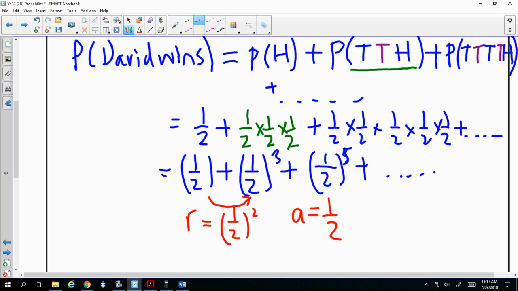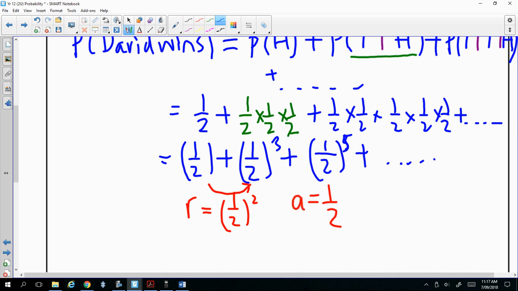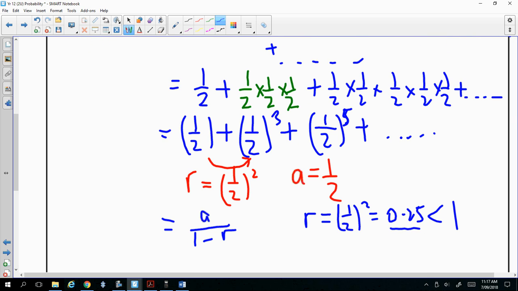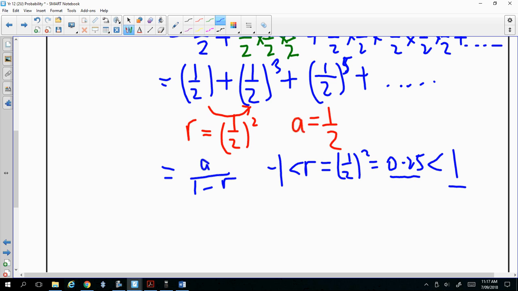And because the series never finishes, it will be a limiting sum. And it will be a limiting sum because the common ratio, which is 0.25, has to be less than 1. Remember the condition for a limiting sum to exist? That the common ratio has to be between -1 and 1. And it is. Okay, so therefore we're allowed to use the formula. So you go first term over 1 minus half squared. And then use your calculator.